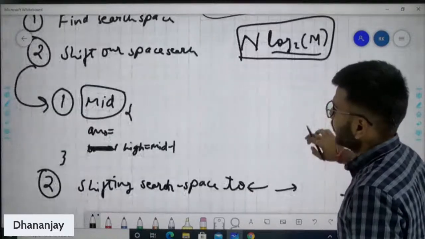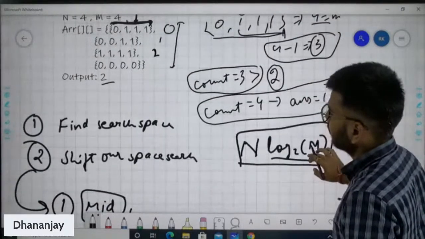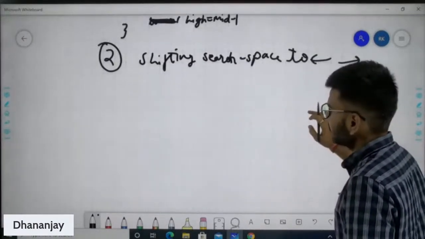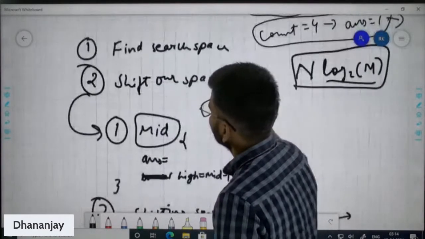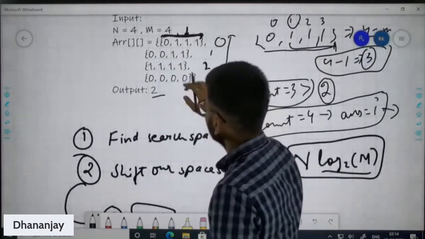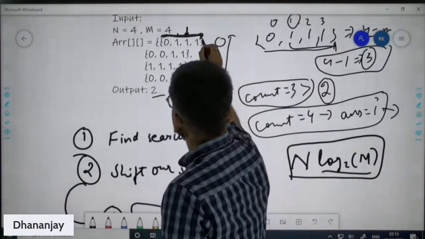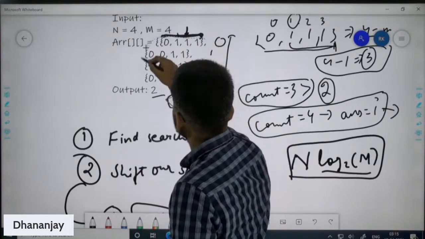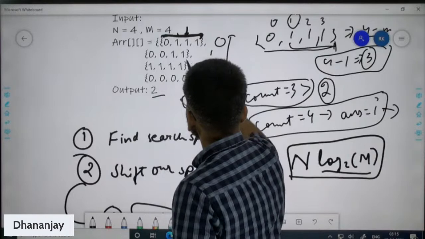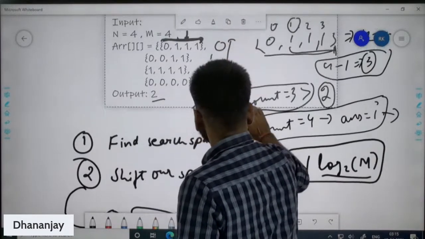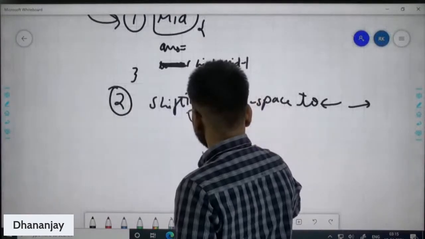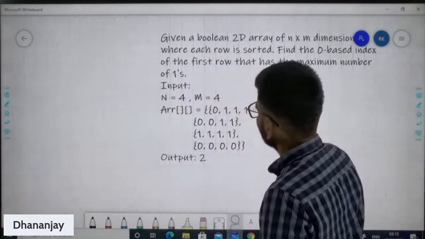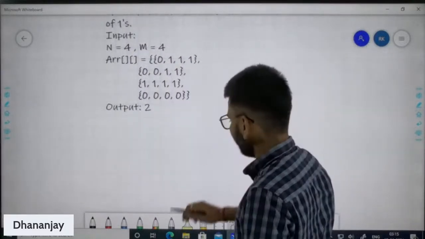So if I copy down my array again, the 2D array was this, which was given to me.